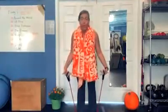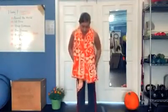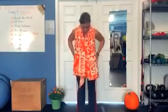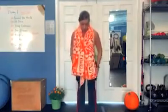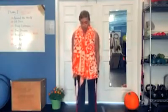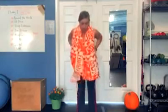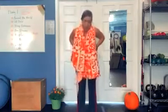You can see my grip here. My palms are going to be in toward my body. So we're trying to hit that mid-back area. Breathe through these. So full range of motion. You want a full extension of the arms and bringing hands in toward the armpits here. All right, we're almost there. 5, 4, 3, 2, 1.